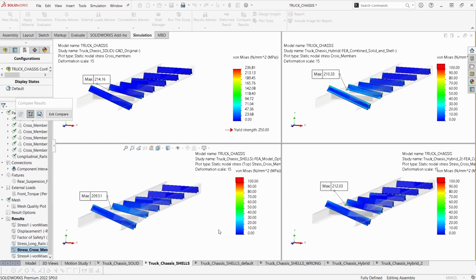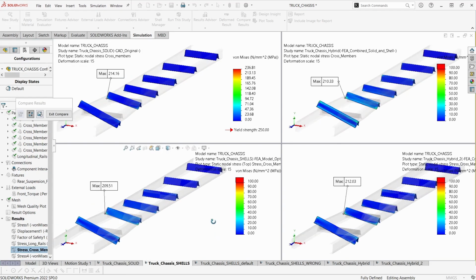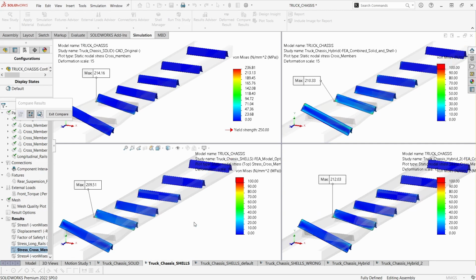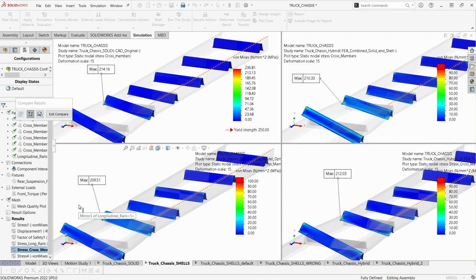As we saw in a previous video, working with shell elements is super powerful, but we need to know how to use them properly. And here, what we did is to demonstrate that we can trust our results when working with shell elements. I hope this is inspiring you to keep learning FEA simulation. As always, we will continue investigating more interesting topics in next videos.